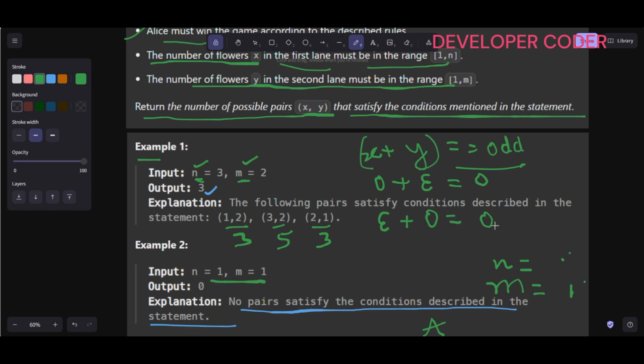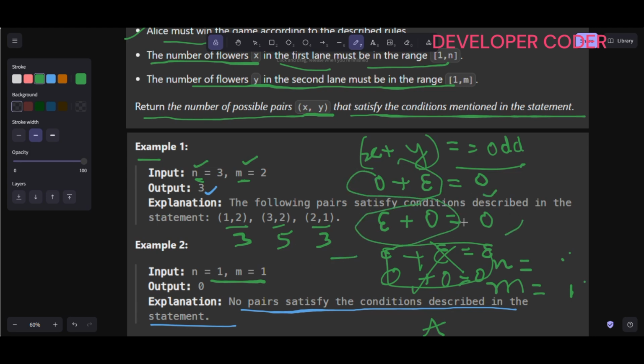Even plus odd is also odd. When both are even, then I will always get an even number. When both are odd, then also I'm going to get an even number. So when x is odd and y is even, odd plus even, we are going to get odd only. So this is one more thing.